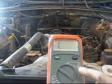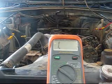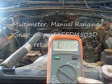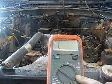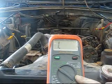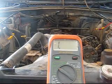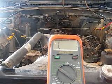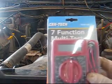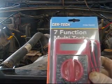Now in front of me you'll see my trusty Blue Point multimeter. This unit's made by Fluke, and they're not exactly cheap. And since this is a basis for a do-it-yourself type deal, I'm going to go ahead and tell you, normally I don't recommend this, especially if you're doing some kind of testing against the PCM, but for this one it'll be alright. And what we've got here is a Chintec multi-tester.